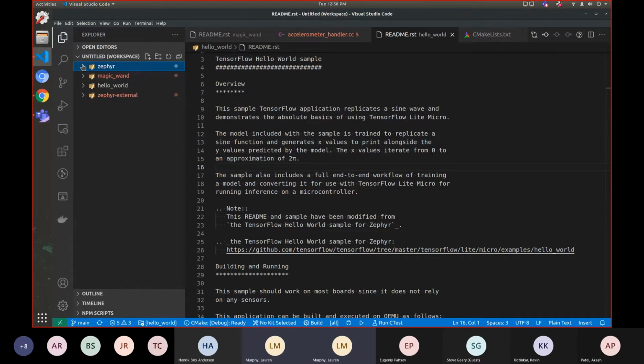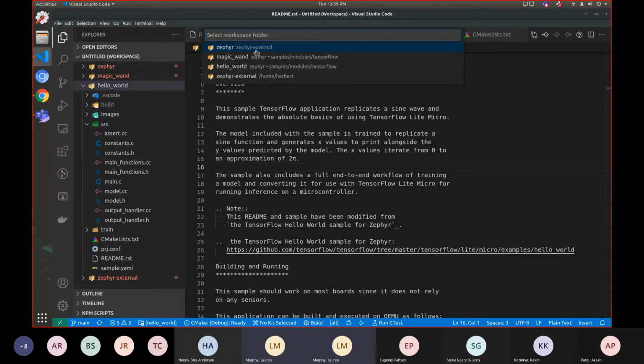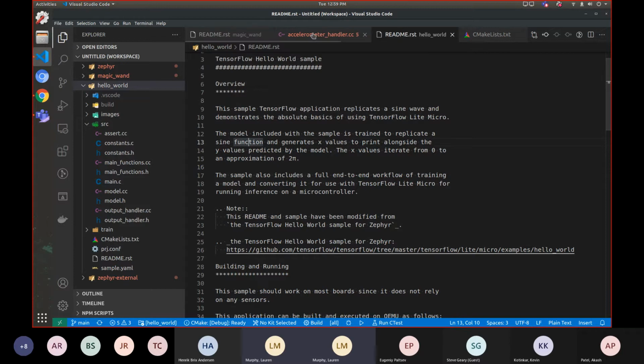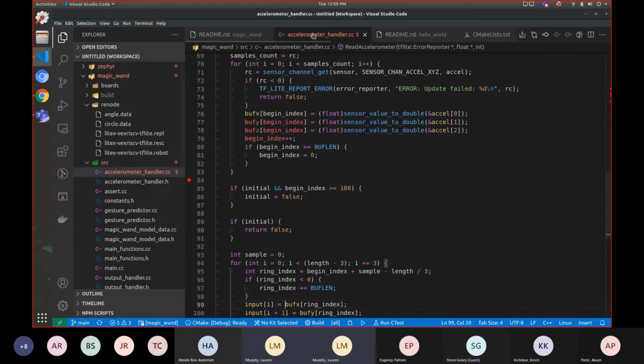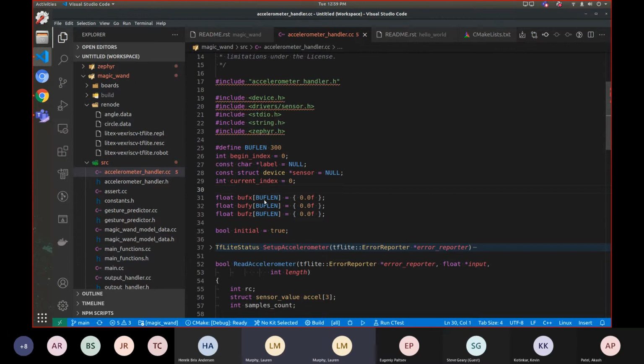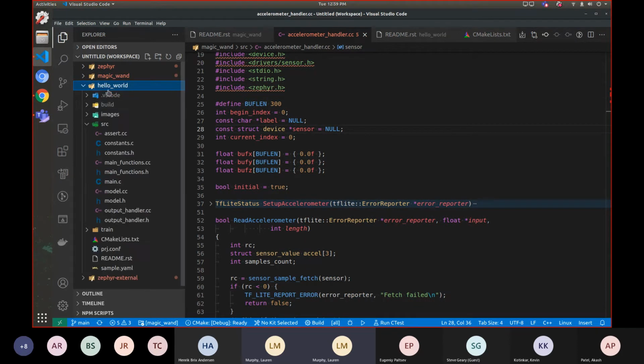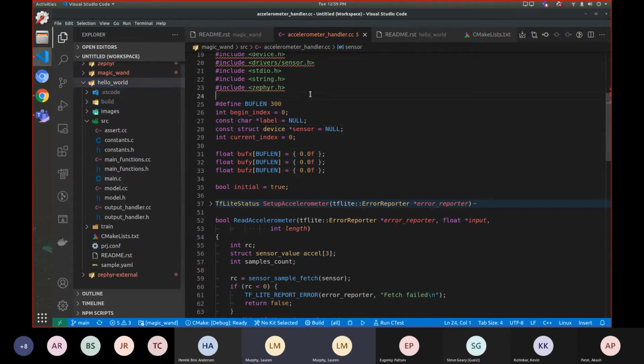But for the purposes of our demonstration, I have reopened these folders here. I find this to be kind of a best practice when working in Visual Studio Code. If you open it in here, and you have your custom CMake set up with VS Code, you can get it to give you a little bit of prediction and information. For example, it's not working right now, but it gives you some data like that. Anyways, that's relevant to the example. But you can see here, I've opened it as a separate folder. So that's the Hello World sample.